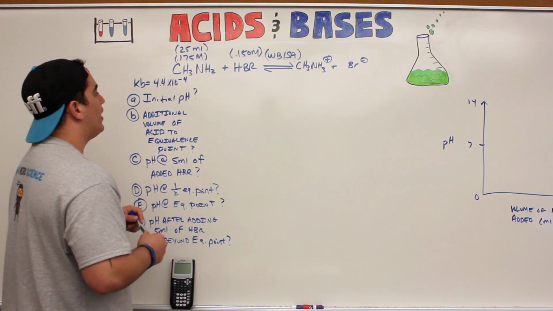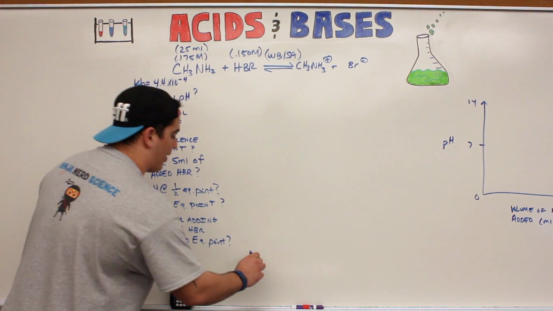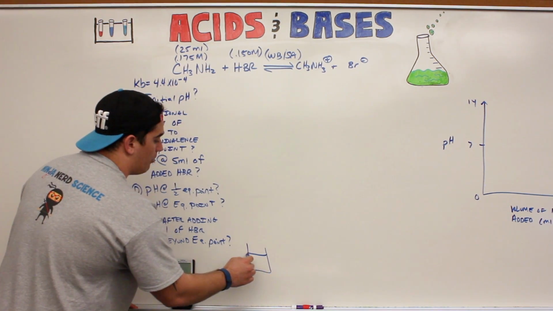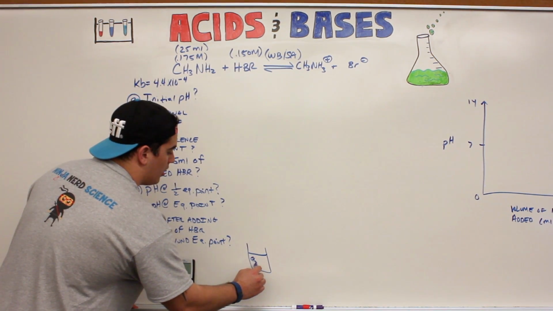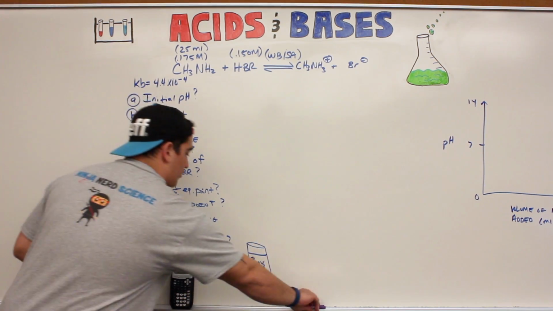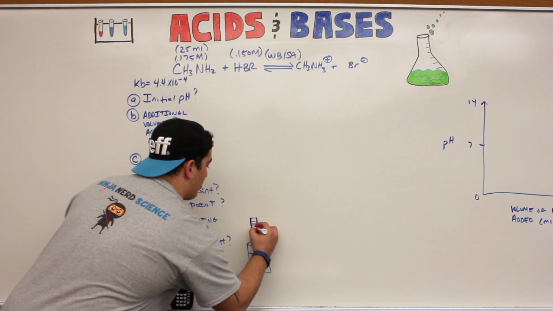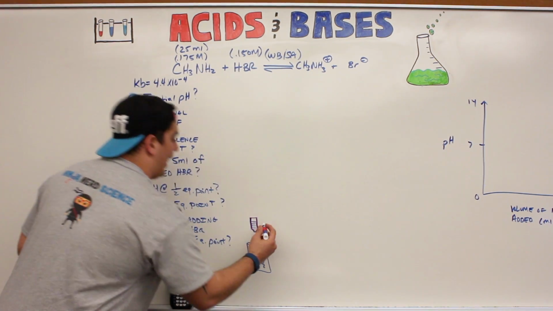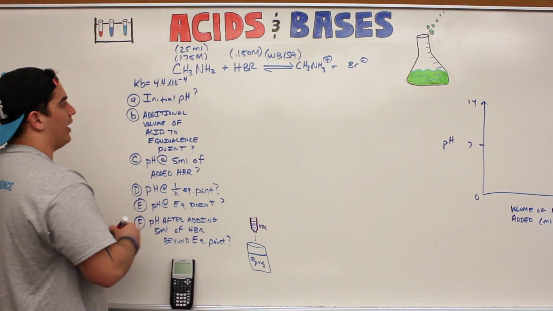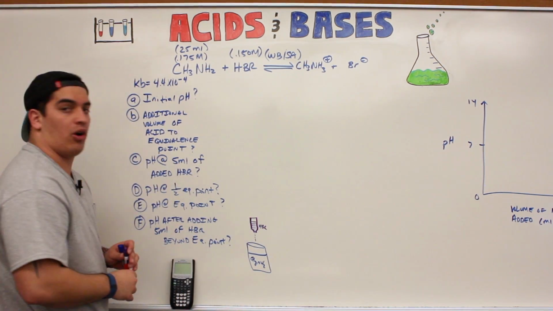First question, what is the initial pH? So we're doing that same thing where we imagine, what did we imagine? We have a beaker here. And what's in the beaker? Well, we're starting off with methylamine. So we have that CH3NH2 in here, and then we're titrating in, we're dripping in slowly, all this purple stuff here. This is going to be the HBr, or the hydrobromic acid. We're dripping that in at a specific rate and a specific volume, right? But we want to know the pH before we add any HBr into the solution.